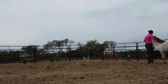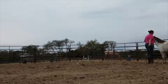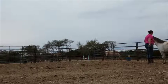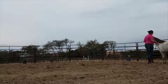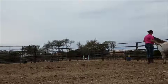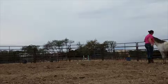So I recommend doing a round pen. I don't recommend something like a really small stall to desensitize in, because then you're in a trapped space with an animal that could freak out, and the fighting instinct might come up because they feel trapped. So I like to use a 50-foot round pen, and I really like 6-foot high fencing, if not more. Minimum 6 foot high. 6 foot high, honestly though, is perfect sizing.